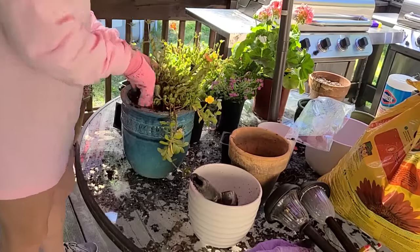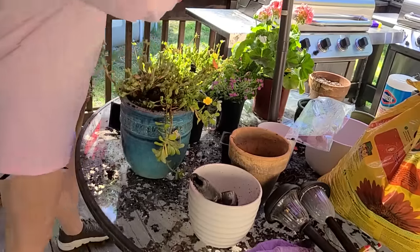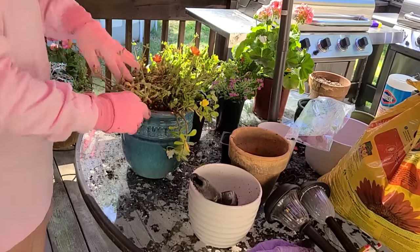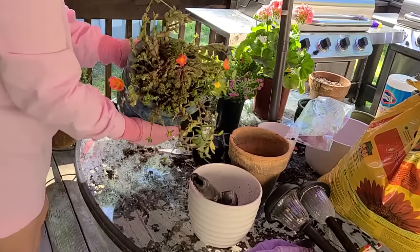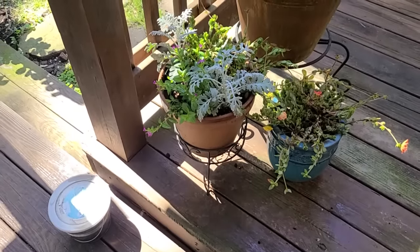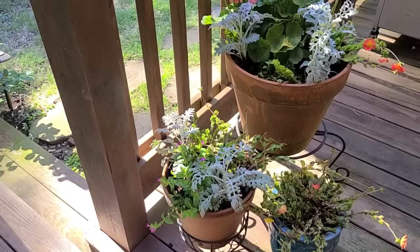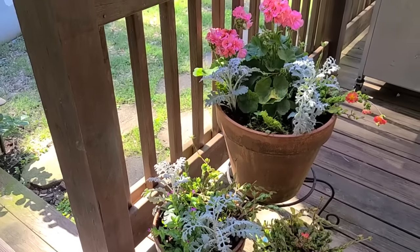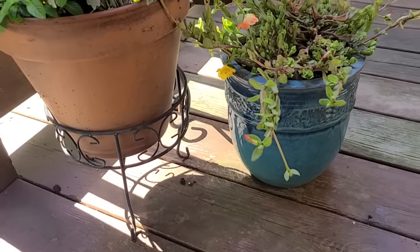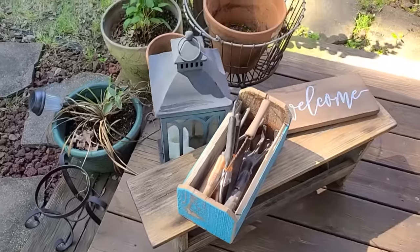I'm just a firm believer that the outside of your home says a lot about the inside of your home. So I know during the winter, my outside areas are not that pretty to look at, but come spring or summer, you can be guaranteed that the outside of my home is going to be as pretty as I can make it. And I try to do it very inexpensively. I try not to buy new pots every year. I have to buy new cushions sometimes every year because the dogs get a hold of the cushions that go on our furniture. But I do try to keep it budget friendly back here because things are going to get rained on and storms are going to come through.